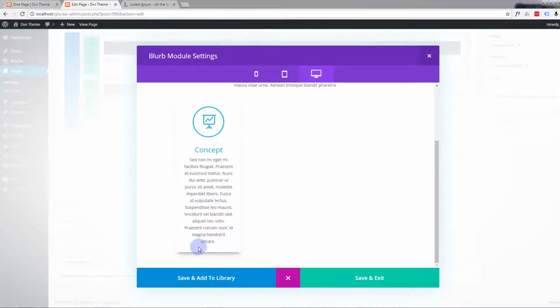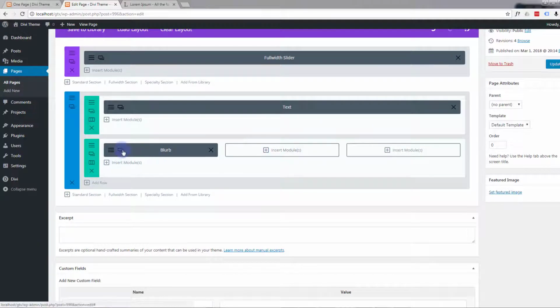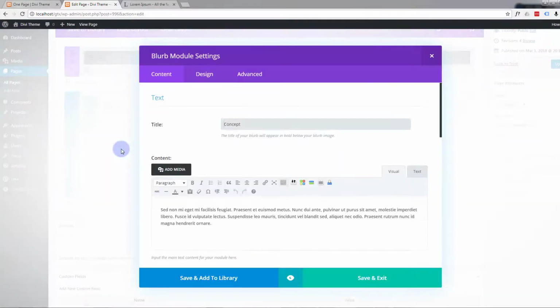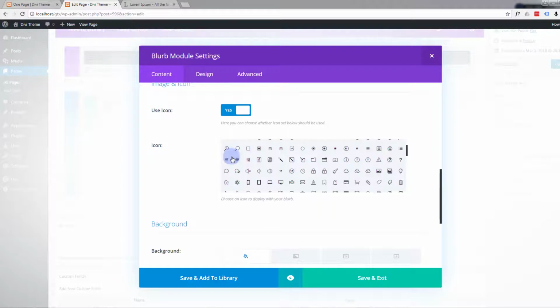Okay, anyway, let's have a look at this. Yeah, that looks a bit better. It's got more space there around the actual text itself. So let's go ahead and save that. I'm happy with that at the moment. And let's copy it. Let's call our second one perhaps design. And we want to change our icon for that. Let's use that little thing.